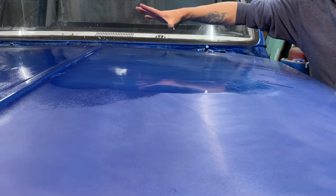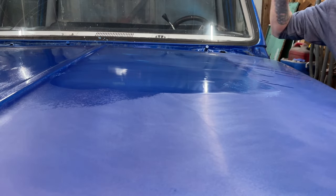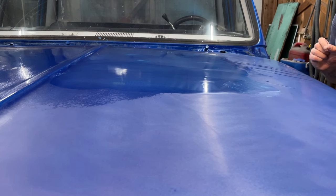So this section right here is done with 1500. I'm gonna move on, I'm gonna do the rest of it, and then I'm gonna dry it all off, and I'll show you what we have left before we move on to a big step from 1500 right to 3000.